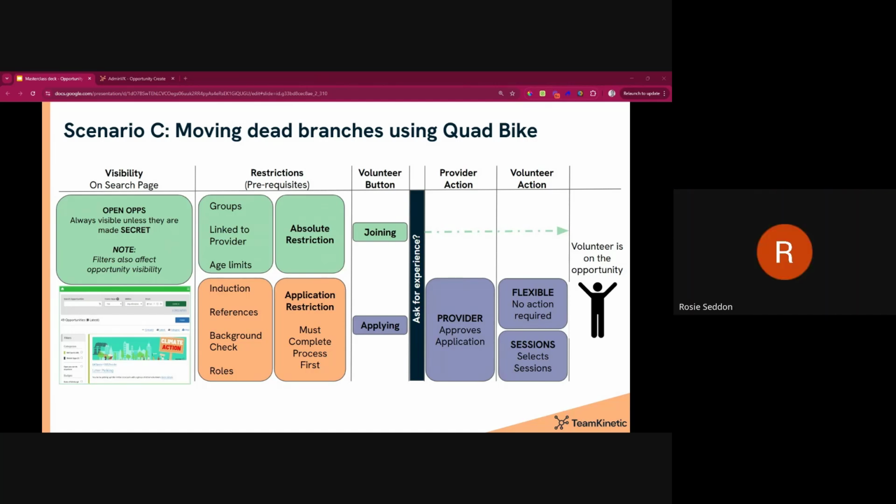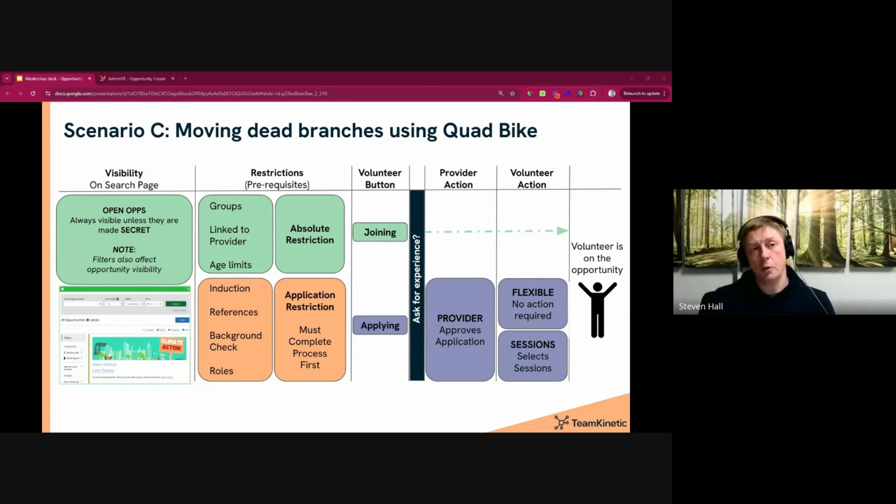Steve, just a question on that. As part of the roles, can you have, for example, if they're just agreeing to something, like a policy, so it might be, I agree to drive under 20 miles an hour on site, and I agree not to lend it to anyone else or use it for inappropriate things. Can that be just a checkbox within TeamKinetic? Yeah, it could work like that.